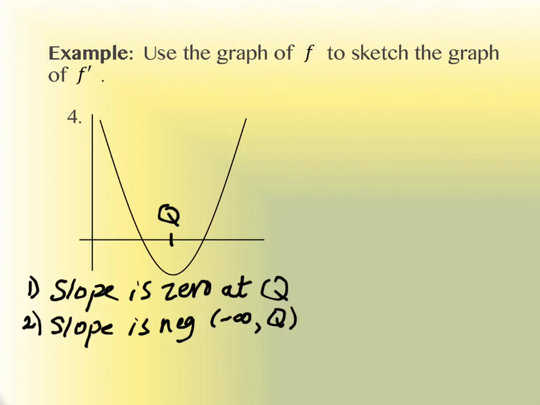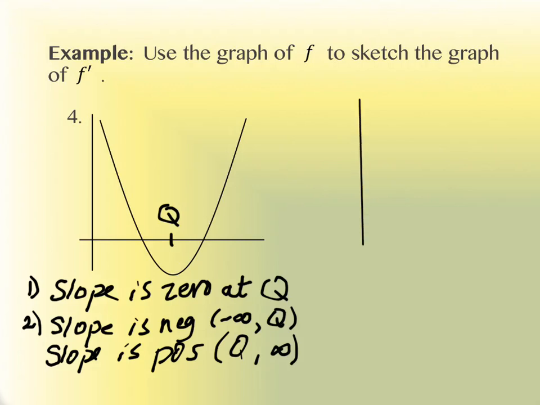I kind of have the feeling that the way this is probably drawn, that the graph eventually crosses the y-axis. That's what it sort of looks like to me. But if you interpreted that differently, it would be okay because you don't actually see that on the portion of the graph you have. And then what happens after Q? Slope's positive, right? So the slope is positive from Q to infinity. That's actually as much information as we can have on this particular diagram.